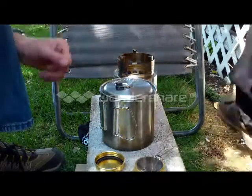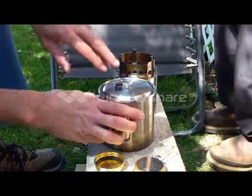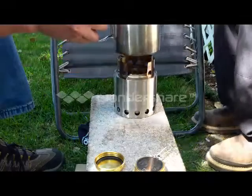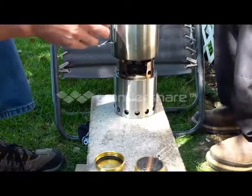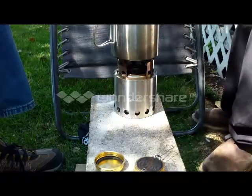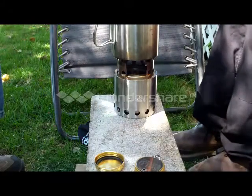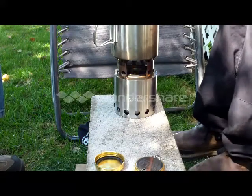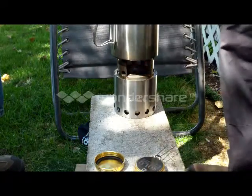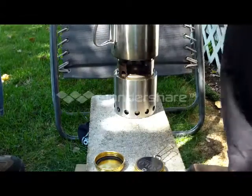Alright, the metal parts of the alcohol stove have heated up now, and so we're starting to get some alcohol vapor shooting around the outside, so it's time to start our boil. The handle's pulled up nicely to fit inside the package. Starting the stopwatch, and it's 82 degrees out here today. The water temperature is 77 when I started it, and we're just a little above 4,000 feet elevation. You can also lock this little handle up like that so it doesn't fall down. You don't have to use gloves to pick it up again.